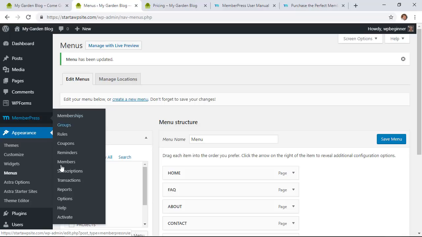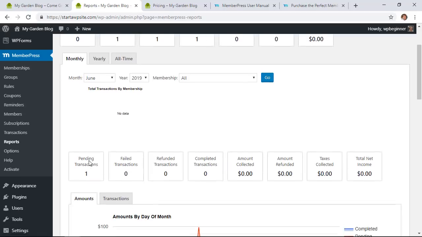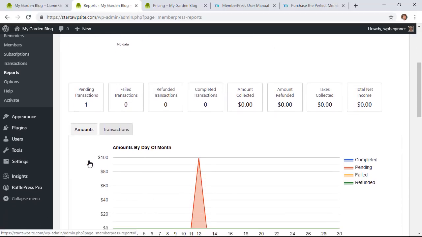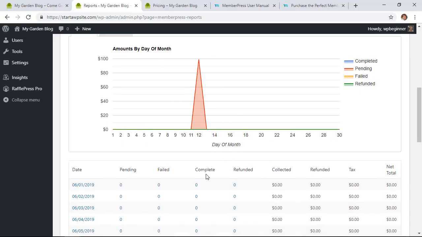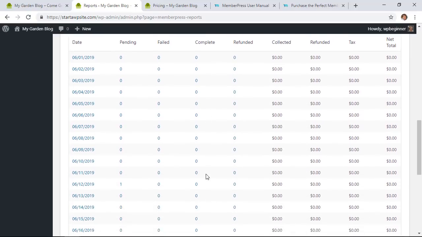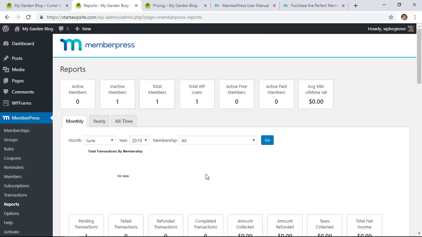Let's go to the reports area. And this will be great once you're building and growing your business, your membership part of your business. What MemberPress does is they have a great report that will show you all of your members, all your active members, where are they going, your pending or failed accounts and things like that. And then you can also do like a lifetime value of your customer. So it's a really great way to keep track of all of your members and where they're at and how they're doing.